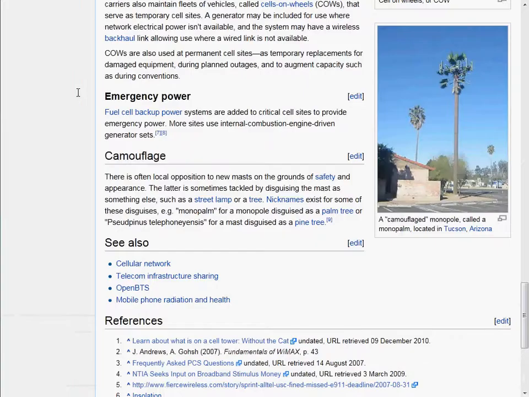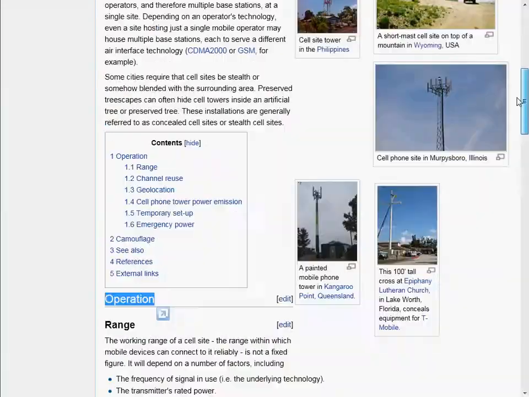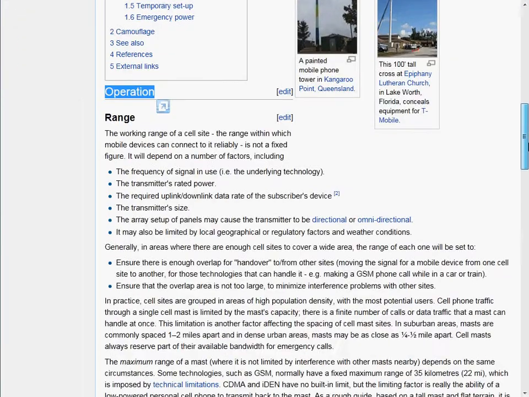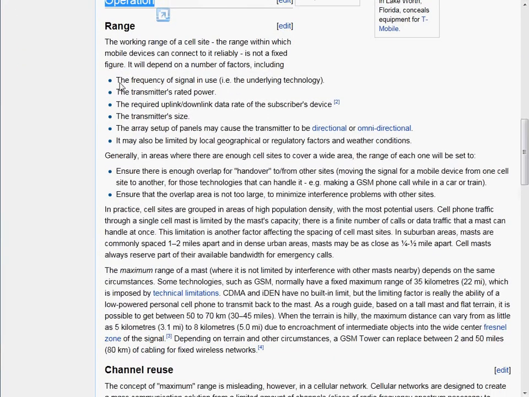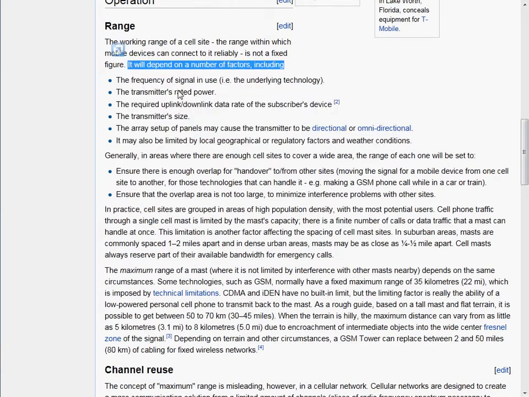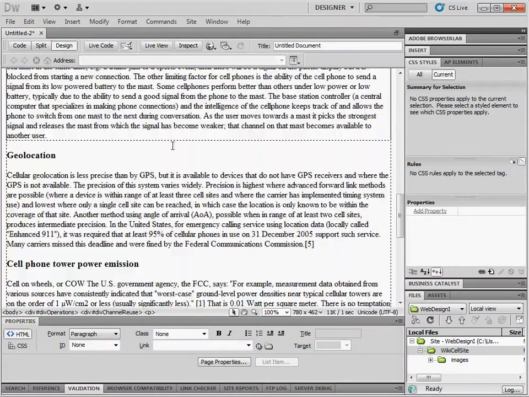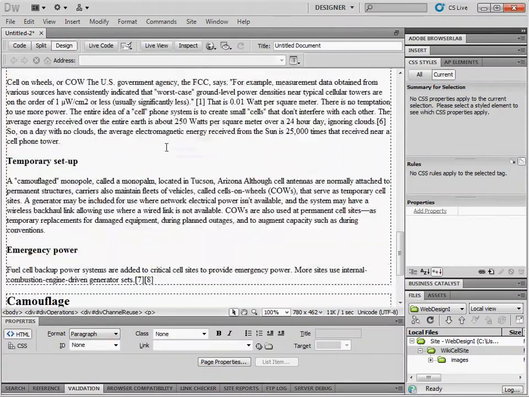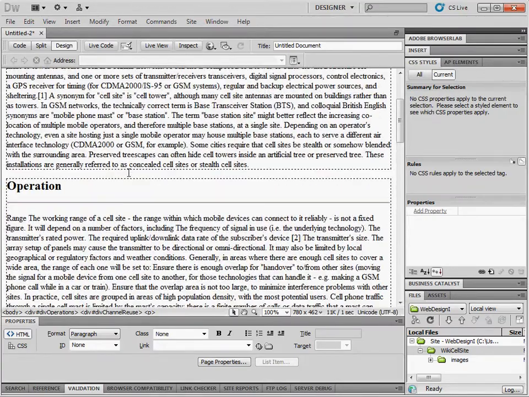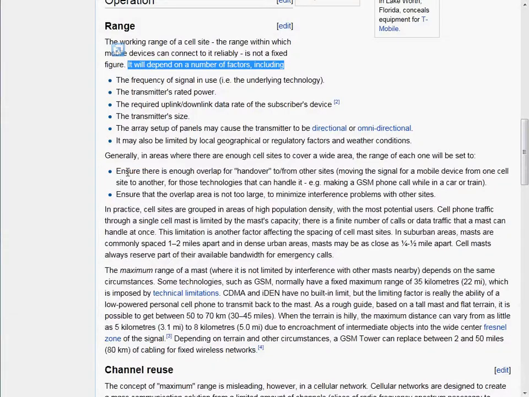Now another thing that I said that we could do is set up our bullets. So under the range section, here's some text that should rightly be bullets. We'll go do that now. Okay, so I have to find it first. Range. I'm not sure where I put it. It's under Operation Range. Ah, it's right here.